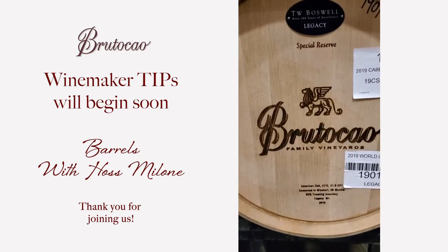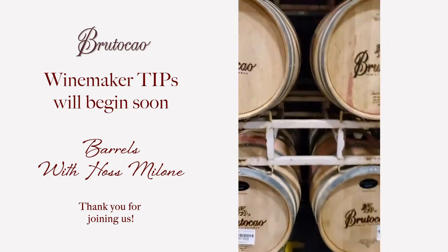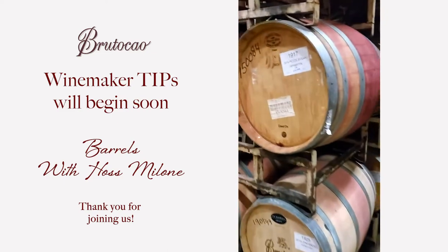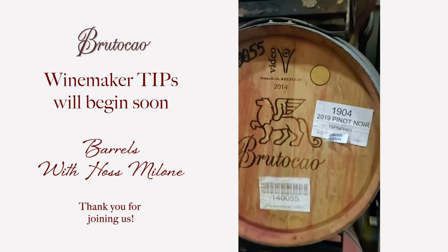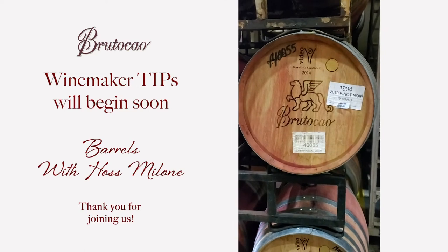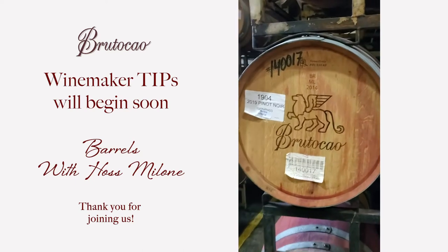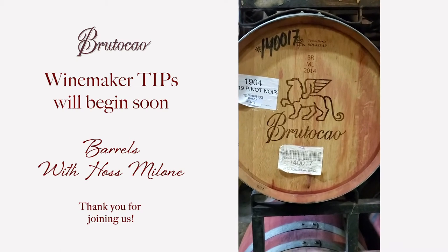We use a lot of different barrels here. You can see there's some Kerrigan in. Here is our Videau barrel — Petit Syrah. We do grow Petit Syrah; we use it for a blender. Since we're going to be talking about Pinot, let's talk about the Pinot barrel — that's the Videau barrel. Videau barrel is a French oak barrel; it's a special blend of the cooperage itself. This is actually 2014, probably the last vintage we'll use it for Pinot. Alongside it is a Bertrange medium-long toast barrel. The Bertrange is a forest — a sub-Appalachian forest in France, the northern part of the central forest.